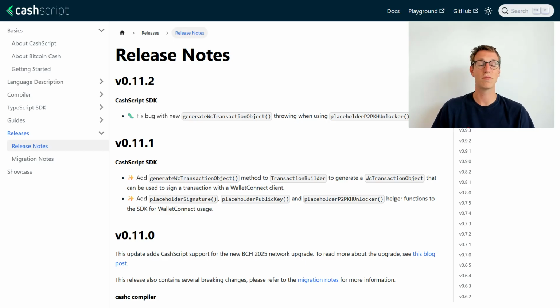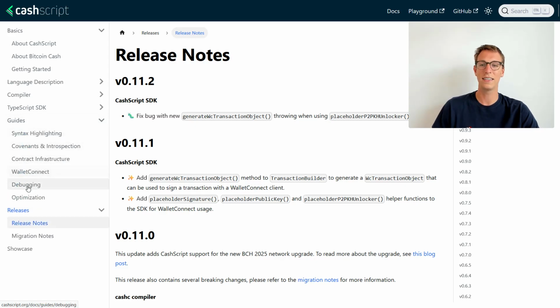So it uses placeholders and passes the transaction with the placeholders to the wallet, and the wallet will detect these placeholders, and when the user confirms, it will actually sign the transaction and swap out any placeholders, for example for the signature or for the public key, with real valid wallet information, so with a valid signature or with a valid public key. So that's why you need to use placeholders when using WalletConnect. And we'll now take a look at the full guide for WalletConnect of how to integrate it into your Dapp.